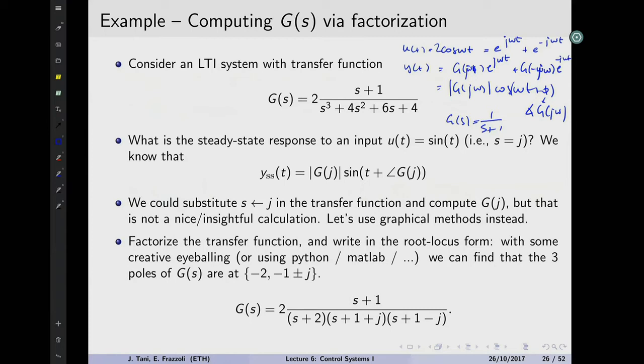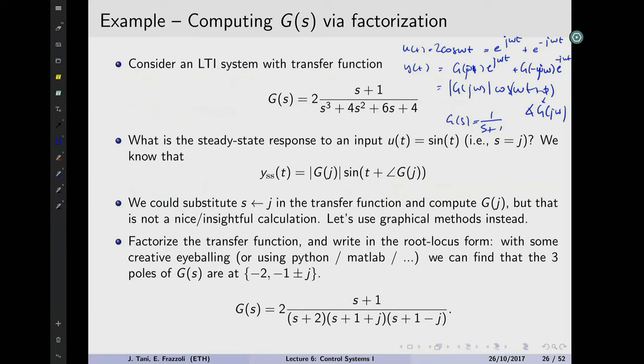Sure, that's feasible, but it's not very nice. So by just expressing the transfer function in a different way, we can do those calculations without actually doing the math. And all we need to observe is that since this is a complex number and it's a ratio of polynomials, let's first factorize this thing. So break the numerator and the denominator into its factors, okay?